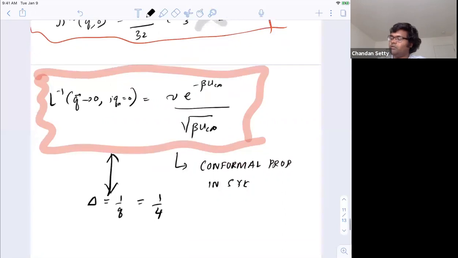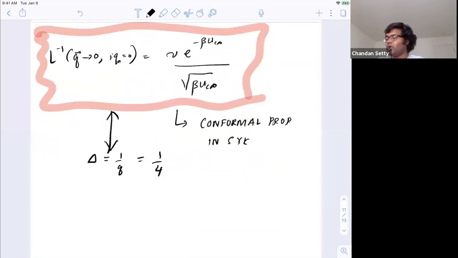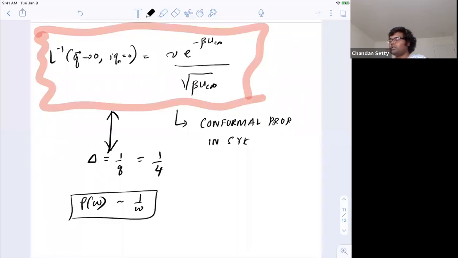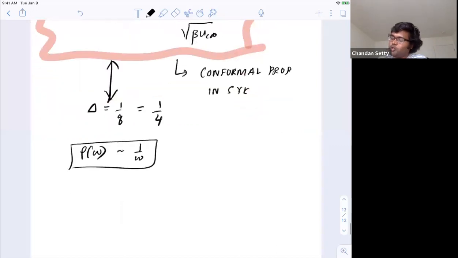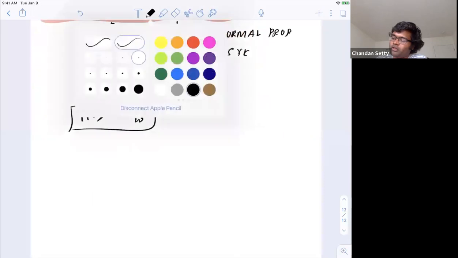Okay, from this you can actually calculate again what the rho of omega is, and it turns out that for the case of the Luttinger surface model, and when you consider only the long wavelength limit, rho of omega at small frequencies goes as 1 over omega. So it's more divergent than what you would have had without vertex corrections.